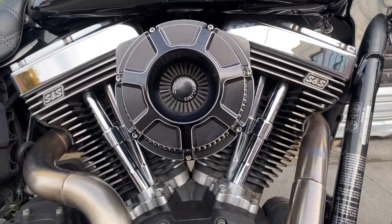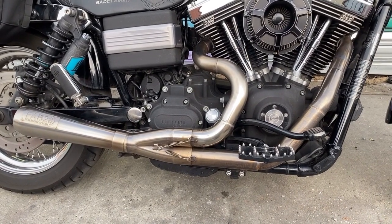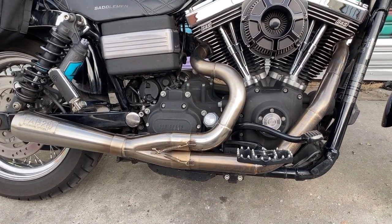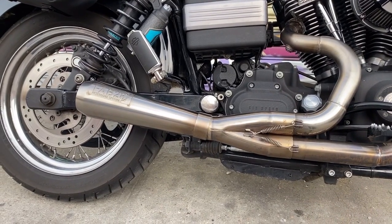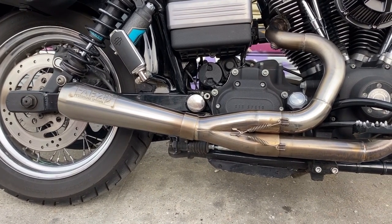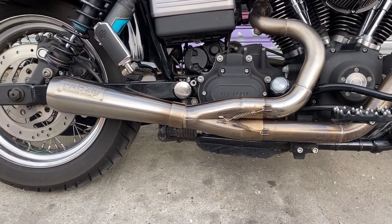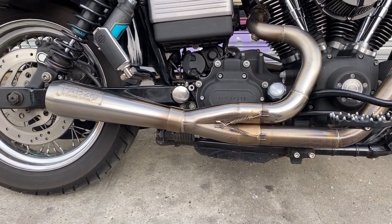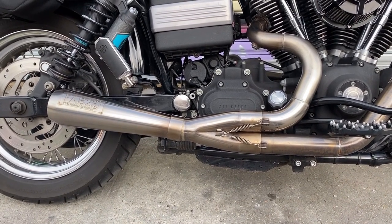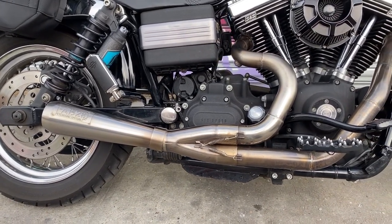While we're here, the air cleaner is an Arlen Ness Big Sucker. Next notable thing, we have the Fab 28 Peter Gunn Special, looking particularly shiny today. Those of you who are not familiar, this is the more aggressive upsweep version of a Fab 28 that was developed by Peter Gunn, a local legend around here. I don't think they actually make this version with the upsweep anymore, but if you ride aggressive, if you ride in city environments, if you're doing a lot of maneuvering, you want that. It's pretty much what I run on all my bikes at this point.